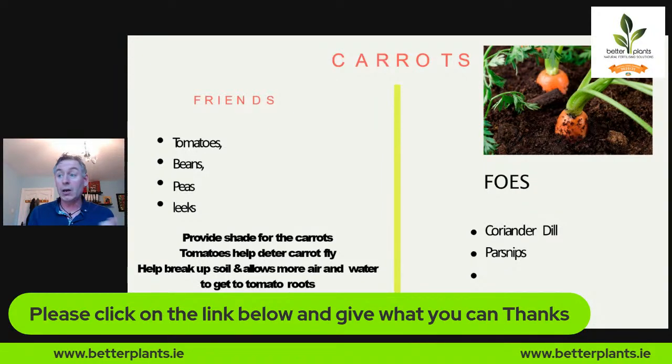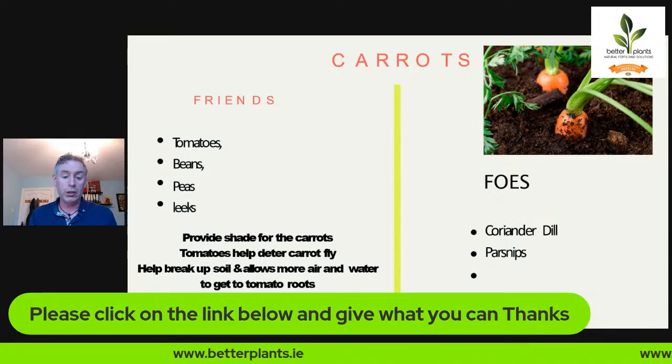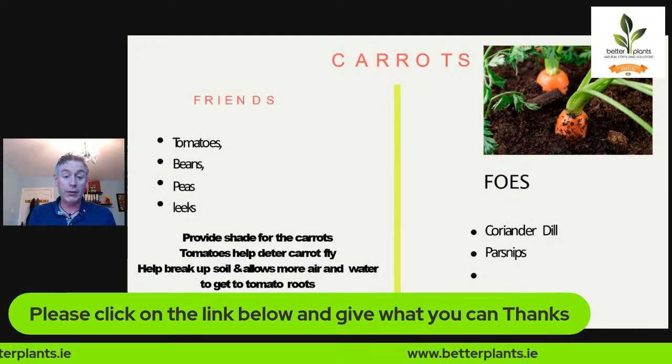Beans, peas are compatible. Again, tomatoes will provide a lot of shade then for carrots, especially if you're growing them in tunnels and greenhouses, because you know the carrot leaf doesn't like that real strong sunlight onto the leaf, and it can brown them up. So it definitely, and again, look at it saying it breaks up the soil as well around your tomato plant.